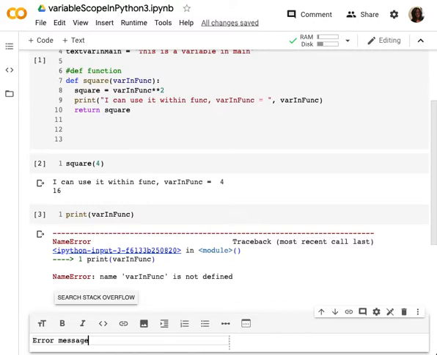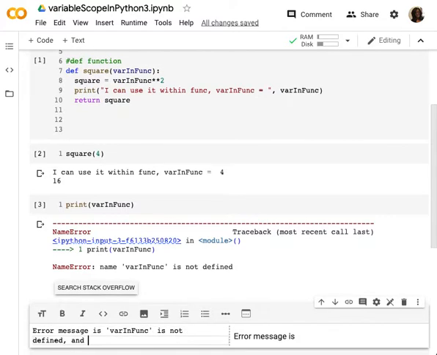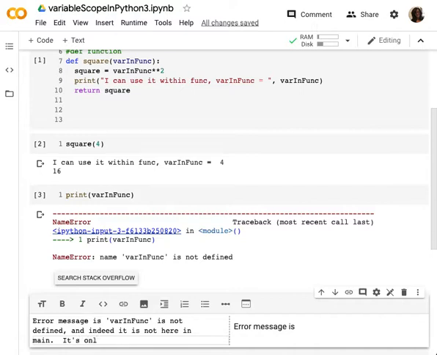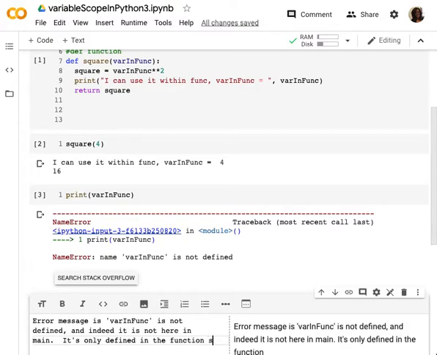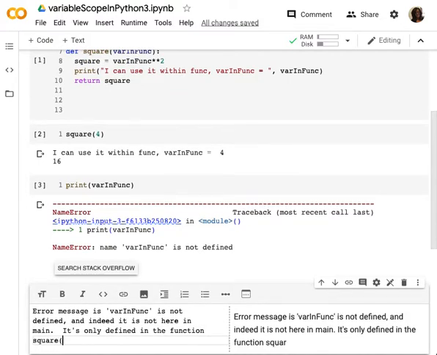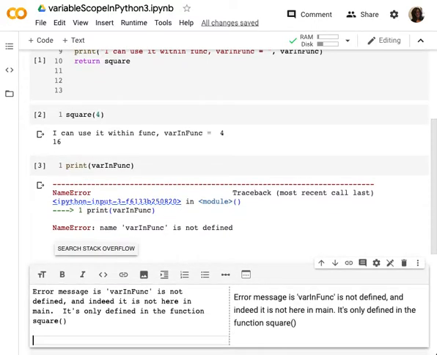The error message is that var in func is not defined, and indeed it is not here in main. It's only defined in the function that I called square. So it's only defined in that function.